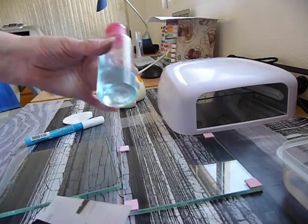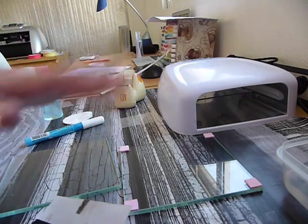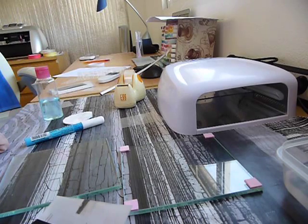Anything else? Glass cleaner to keep your glass nice and clean. But if you put the liquid in the bottle or dispense it, as I said, you should find it so much easier to dispense it. You won't make a mess of your plates. I do put protective things on my table simply so that if I do have an accident, I don't have to spend ages cleaning up. But basically, that is it.